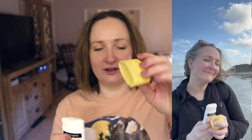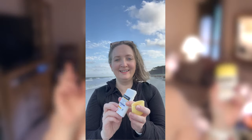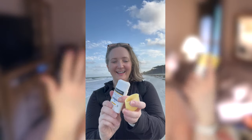The scent of this sunscreen is nice. It does get stuck in the lid a little bit. We're almost done with this — just a tiny bit left — because we've all been using it. We all love it for our face and our body. Over on my TikTok I did a video showing ways to apply sunscreen on top of makeup, and this was one of the ways.